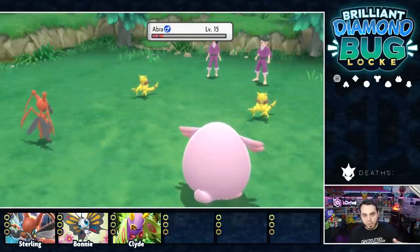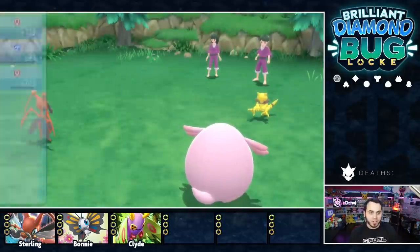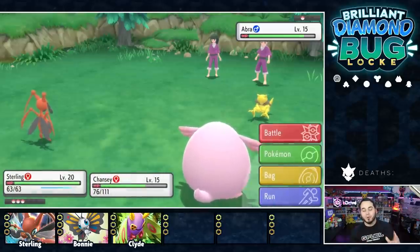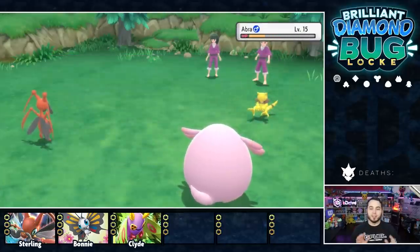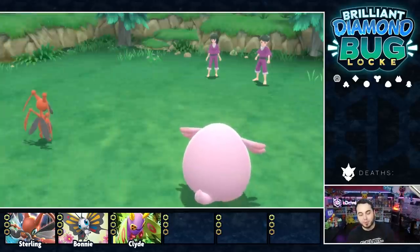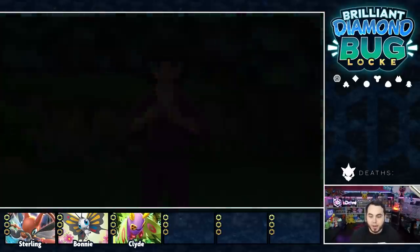Anyway, while I was doing that whole Bonnie shenanigan swap up, Clyde also learned Poison Powder. He can be a little toxic at times, all right? We're good to go, we're moving forward. I've spent so much time trying to get the right Wurmple. What a struggle, the right Bonnie and Clyde team. Okay, we're good now. We can move forward. Easy peasy, we beat some Abras, let's keep it rocking. And now Bonnie learns Absorb properly. So again, just pretend the first Bonnie doesn't exist, all right? This is it. That was like Bono instead.